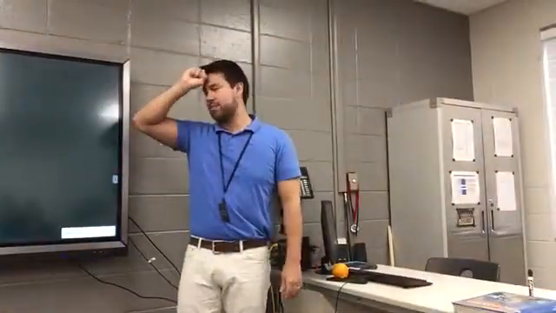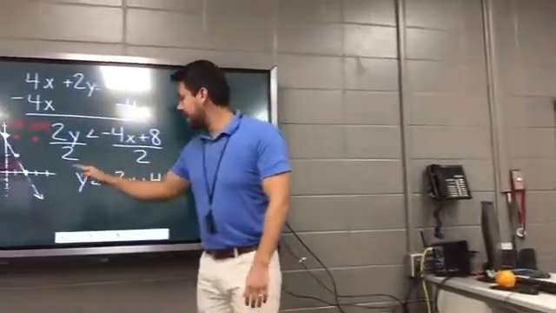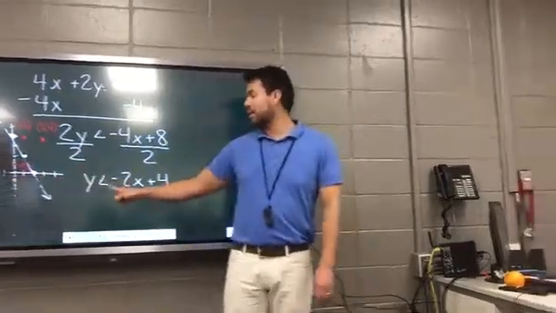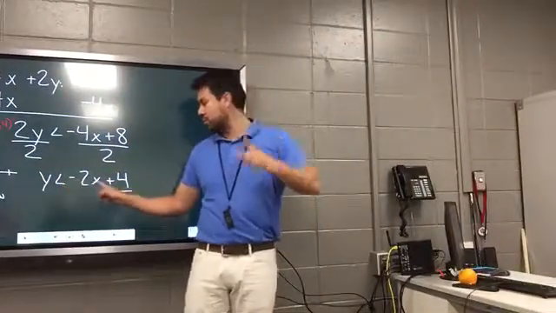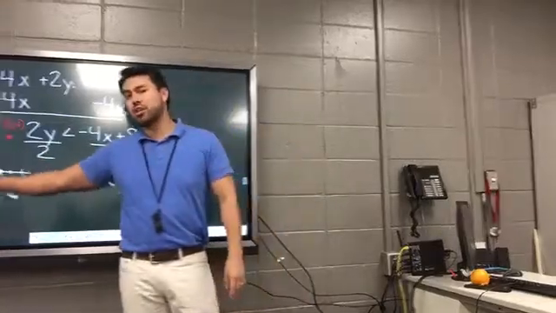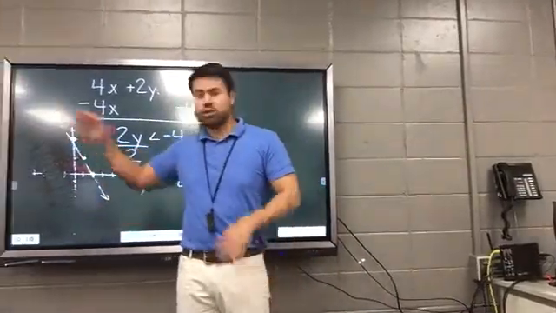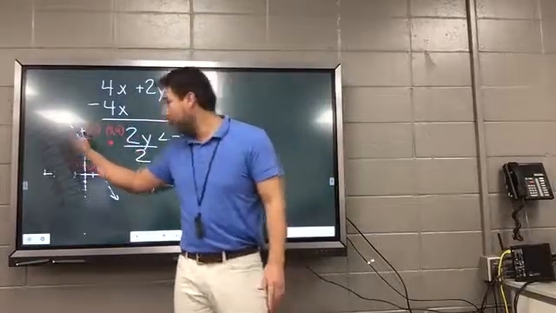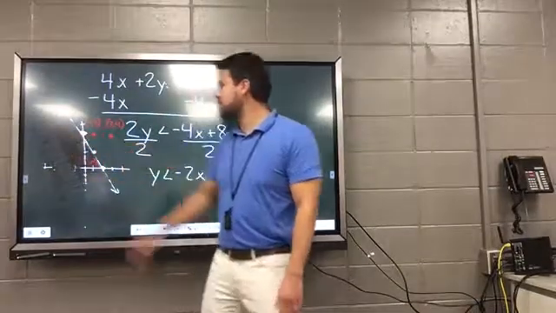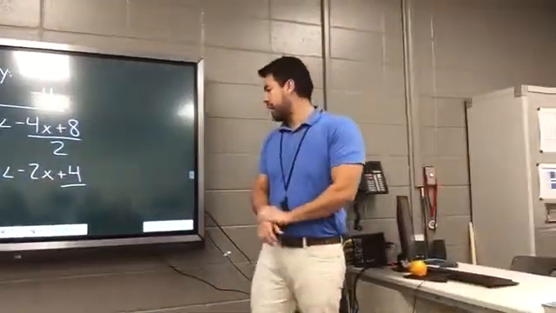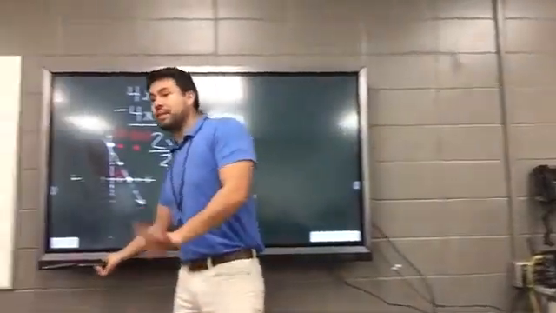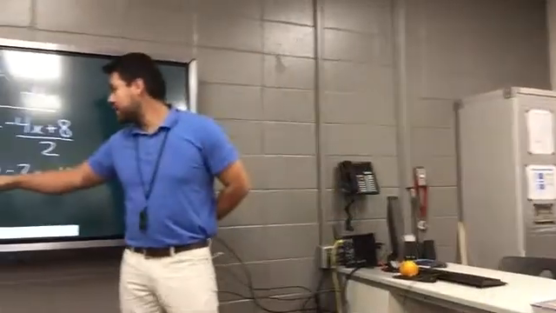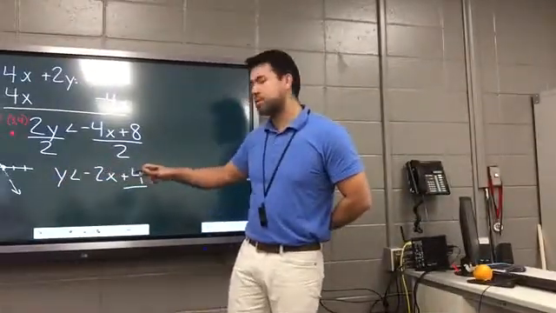Now, listen to me carefully. Your homework is going to be take this line and graph it. And the way to graph any inequality with two variables is you've got to have a shaded part. So if you just gave me a line, whether solid or dashed, but no shaded part, that's not the answer. Because you have to show me all the points that are involved, which in this case is anything below that line. No, this is not set builder, thankfully. It is, and it really is. You can say y is any number such that y is less than negative 2x plus 4. You can say that.